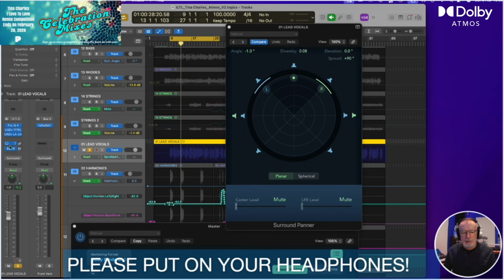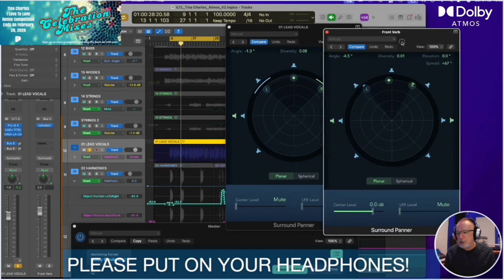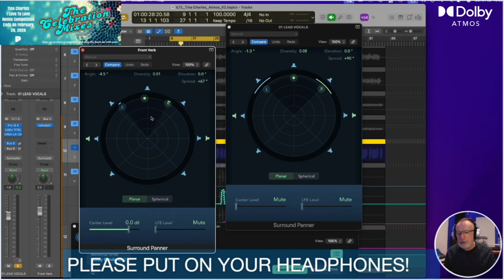The reverb first, let's look at that. And that is positioned. Where is this positioned? Let's have a look. At the front. So I've positioned the reverb, which is on the left panel here, to literally surround her in this front area. Okay, so we've got that. Let's listen to that.